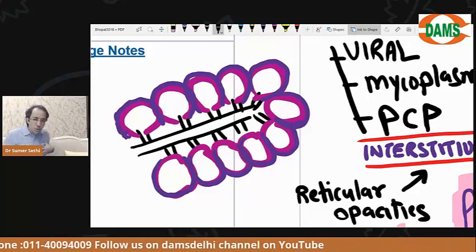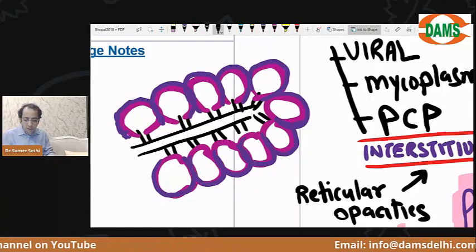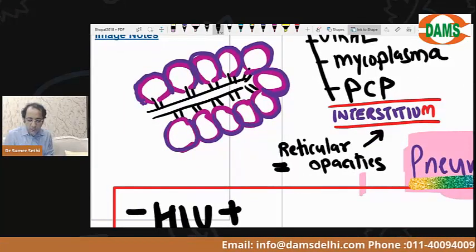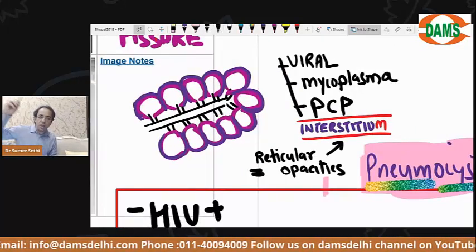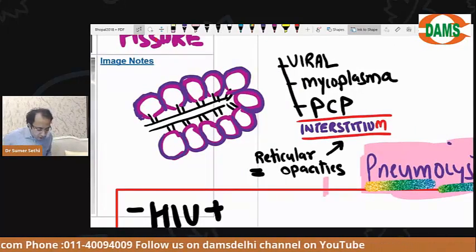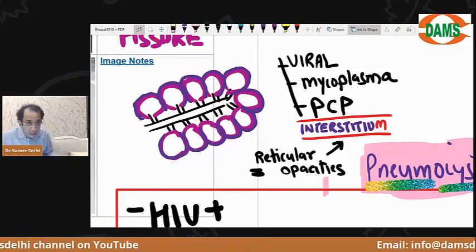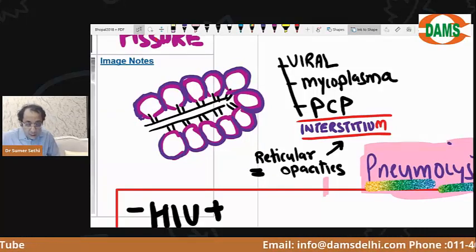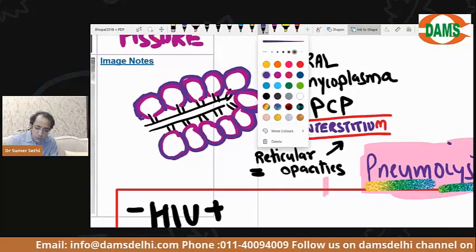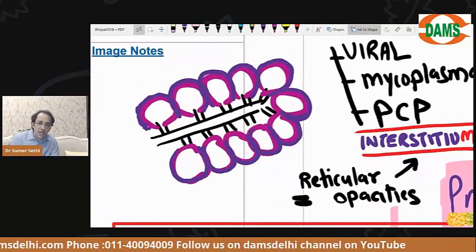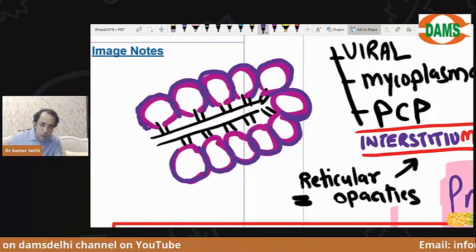This dust goes into his lungs every day and it causes inflammation in the interstitium. So you will have initially reticular opacities there also. Reticular opacities are not only a feature of viral pneumonia, mycoplasma pneumonia, they will also be seen in, tell me, occupational lung diseases. Now imagine if I'm working in a coal mine or a sand mine, working there for long, what will happen? So now listen to me.